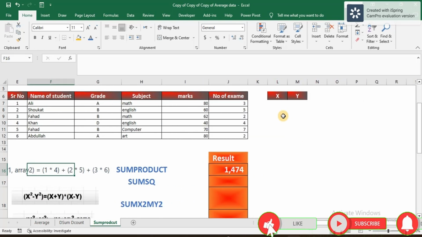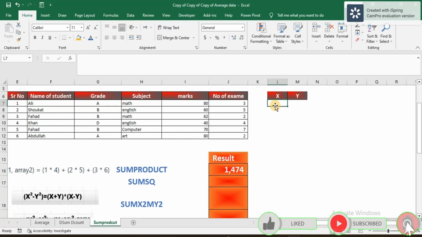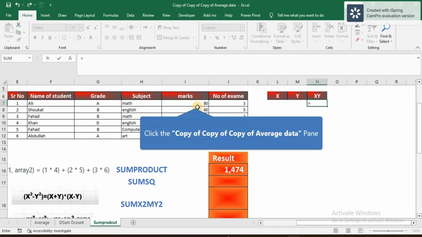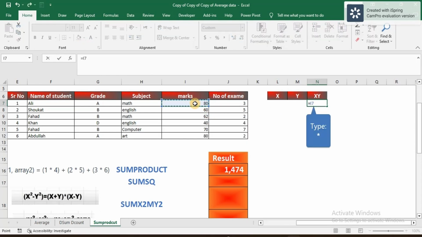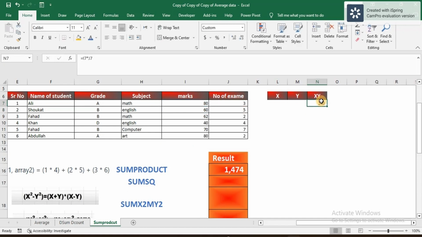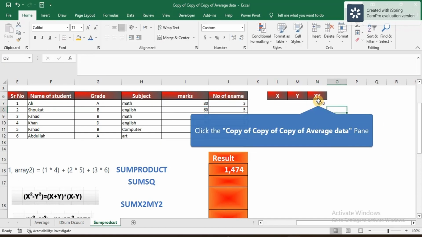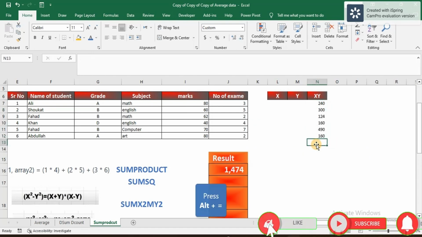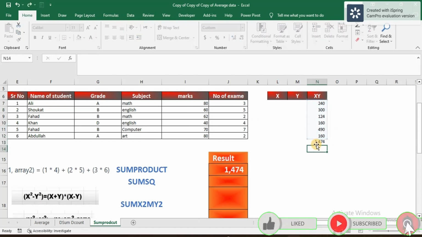So how is it working? Let me explain here. It works like this: x times y. So it multiplies the first array with the second one. If we drag it, equal, this is 1474.